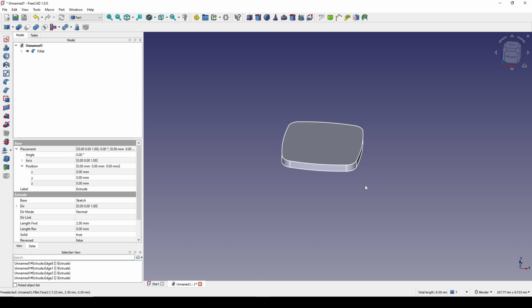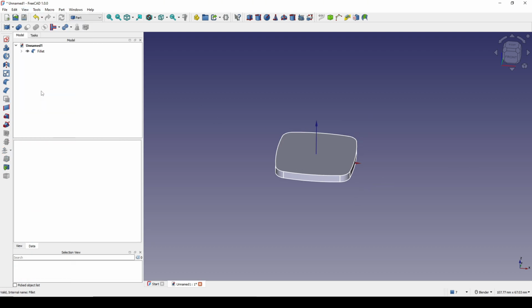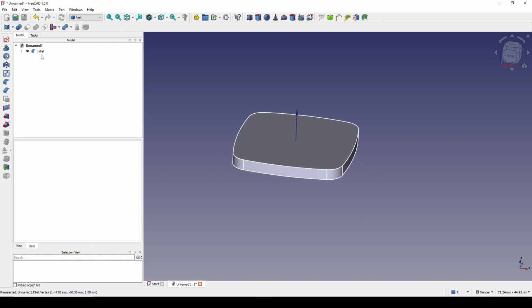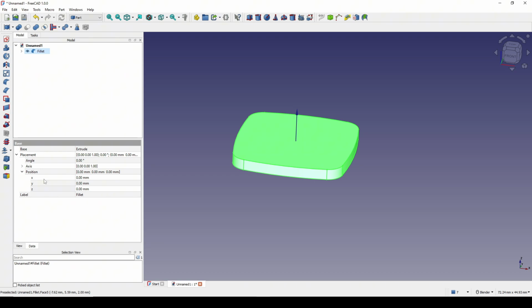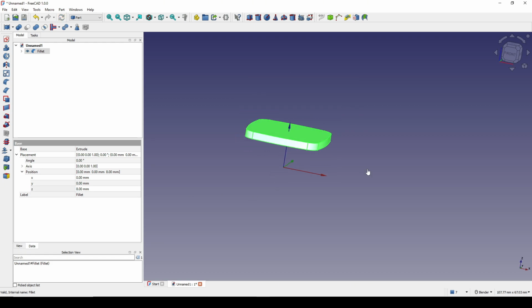Okay. Let me go up to the view and toggle the axis cross to show the arrow. Now I want to move the fillet up. Selecting the fillet, go to the placement position, the Z-axis, turn that to 8. Okay.